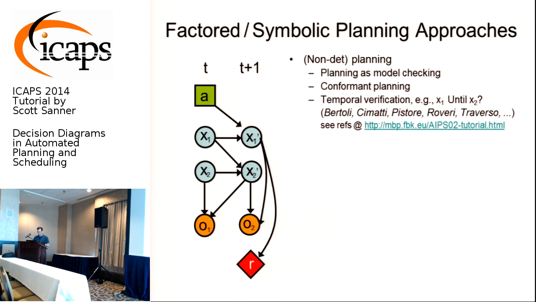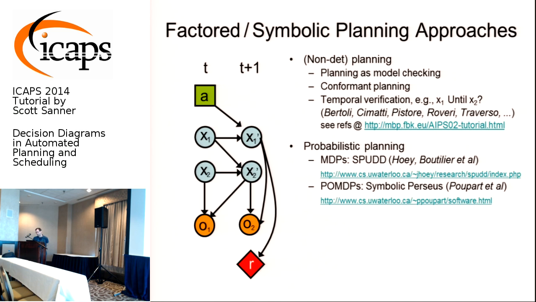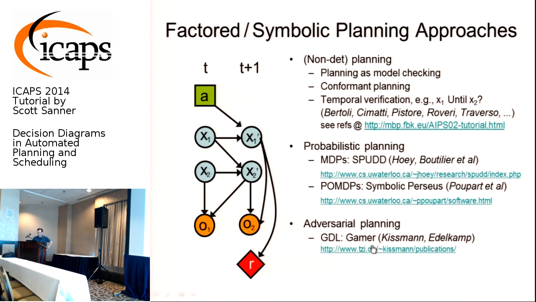Okay. So just for some more information on factored symbolic planning: typically when you do planning with decision diagrams in these domains, it's called symbolic because you're using symbolic representations of these functions. If you want to look more, these slides will be online, and here are some pointers to the literature. In non-deterministic planning, there's lots of work by the Italian group on planning with decision diagrams, all sorts of verification, et cetera. For probabilistic planning, the earliest work was done by Craig Boutilier and students Jesse Hoey and Pascal Poupart for MDPs and POMDPs. There's links to that work.